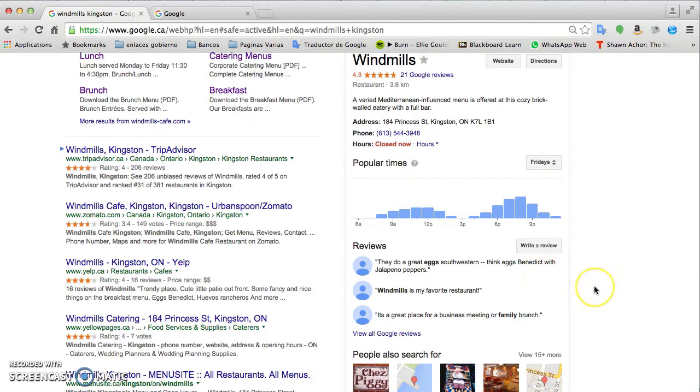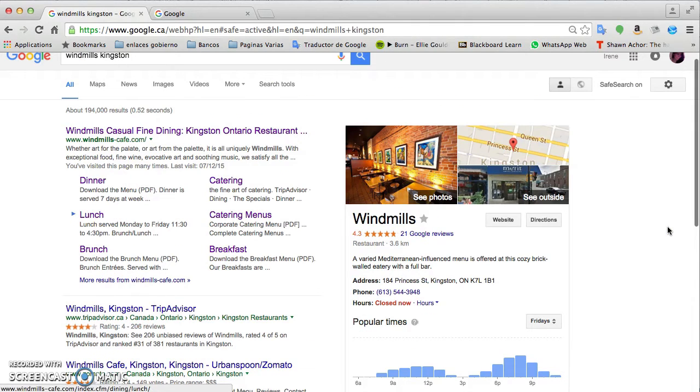Another thing that's really popular about this type of search engine results page, and which I think is really neat, is not only do they highlight great things about the restaurant, but they give you a couple of ideas of other things that people are searching for. So if by chance Windmills is not the restaurant that really appeals to you, there's tons of different options for you to pick from. And I think that's what's really important to understand about Google, is that it's really helping you with the experience before you even know that's the experience that you want to have.